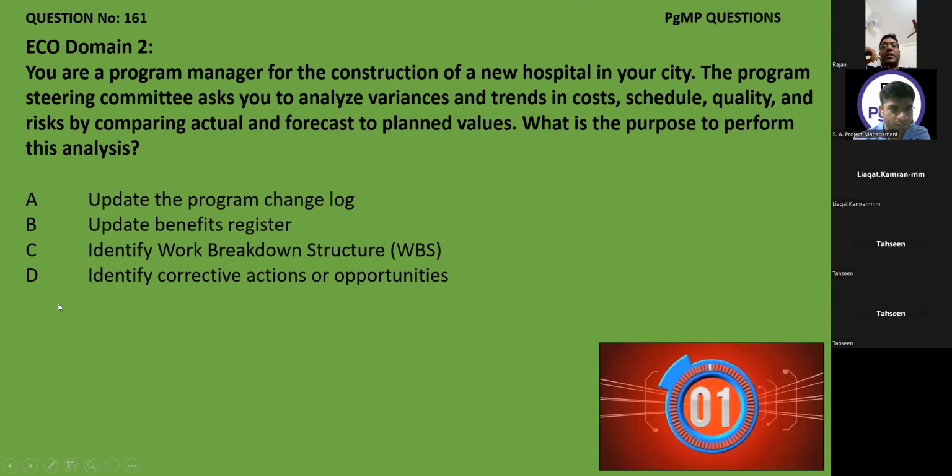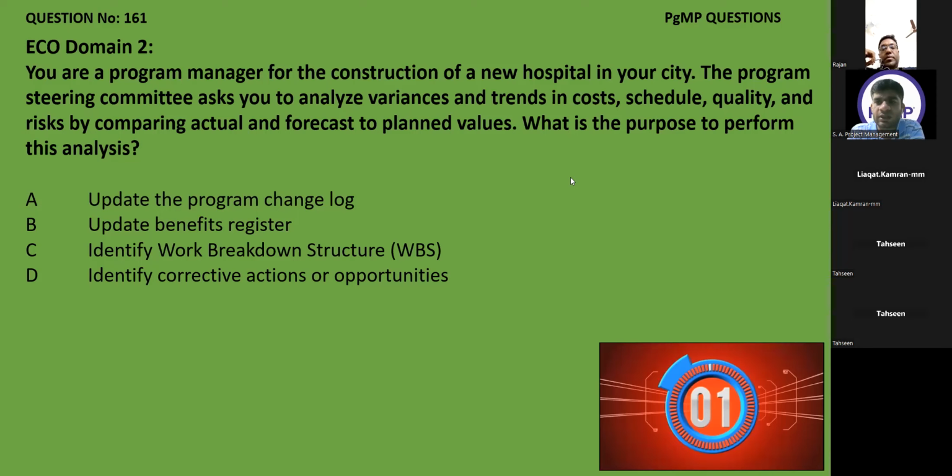Update the benefit register: it's nowhere related to this. Again, C is also nowhere related. So why I compare the planned and the actuals is to look for any gaps. So I will go for D. Identify corrective actions, or maybe it can even be an opportunity to go ahead. Right, perfect. Exploit it. Right.